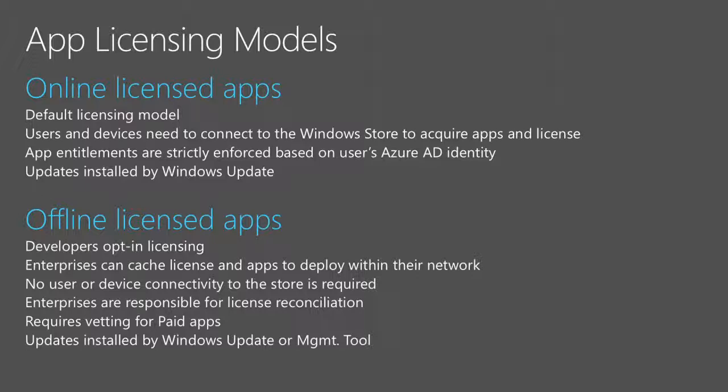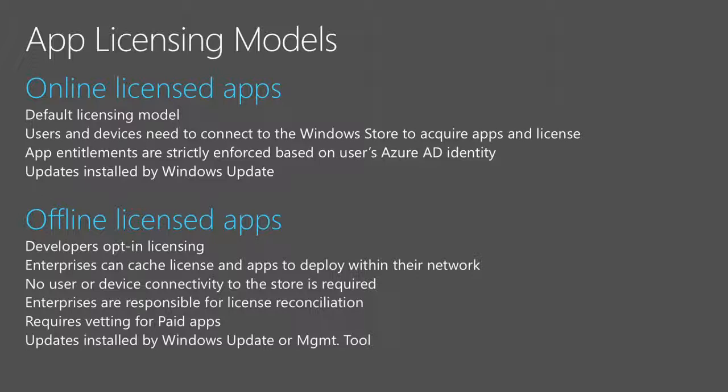Yes, one question over there. Yeah, so the developer opt-in licensing. Is this an option that every developer gets when they publish an app to the store? Absolutely. So the question is, for the developer opt-in, is it available for any application that's submitted through the store? And the answer is yes. Everyone's going to see this regardless of whether or not their app is being used in an enterprise.